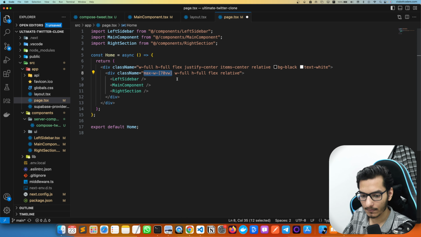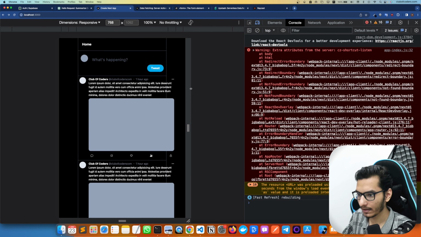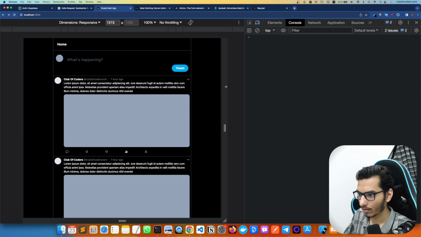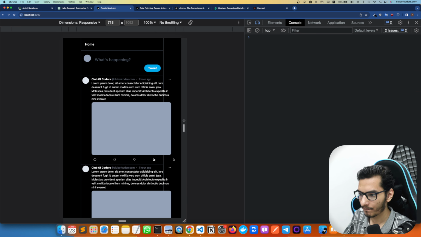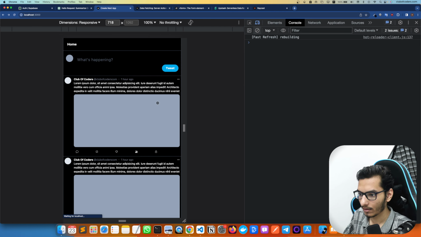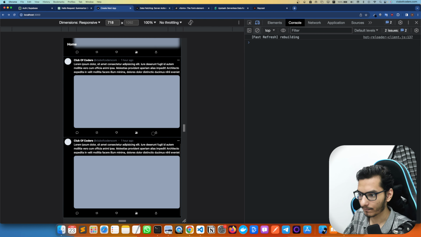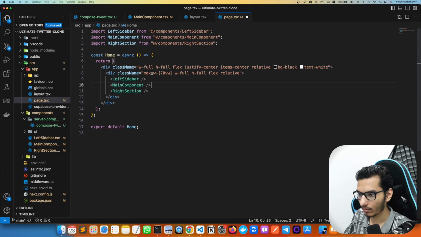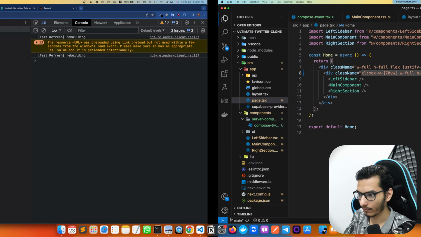And that's the reason it is broken. The reason this thing is broken is this. We are defining a maximum width and we are trying to squeeze this, and it is taking that width. So that's the reason this is not working. You can see this is getting out of hand. So here, if we remove this, you can see now it is contained inside this. That is the good part. So here what we can do, only give this max width when this is greater than XL. Otherwise, width full is good.